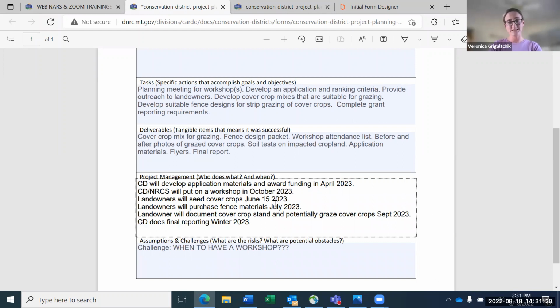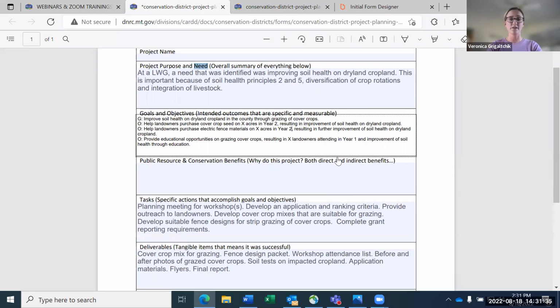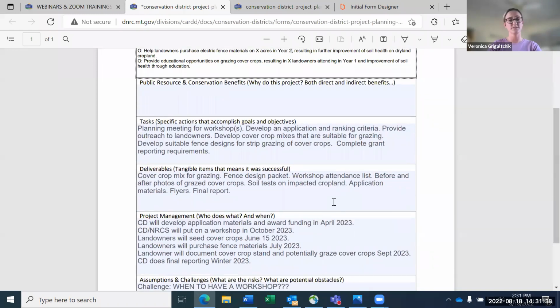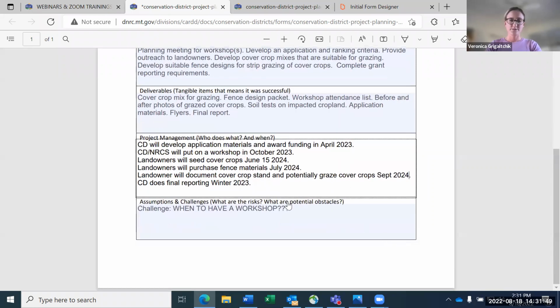So maybe instead of year one for this, we might have to think realistically year two. And that's kind of when you work through this, you might come back and say, well, you know, DNRC, we might need more than a year to do this. And that's just the reality of it. So then my timeline would change, you know. So that's the challenge you've addressed potentially.